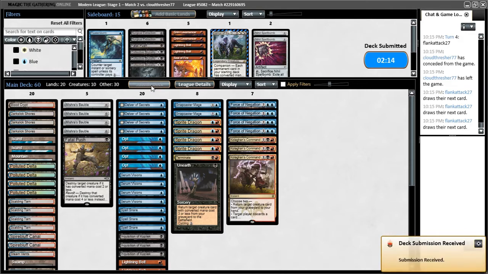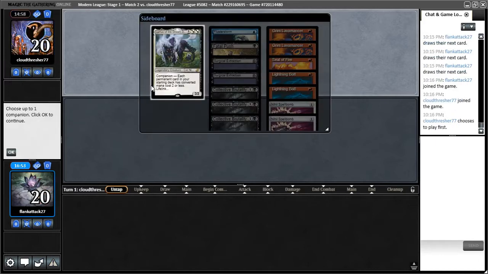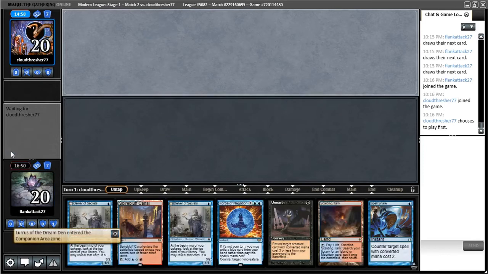I wish we had Ceremonious Rejections. I was planning on playing a couple of them in the board, and then I realized that we probably needed something more than just 2 Nile Spell Bombs. So I put in the 2 Surgical Extractions over the 2 Ceremonious Rejections, which would be ideal in this matchup. So we'll see how badly we get dumpstered in game 3 here.